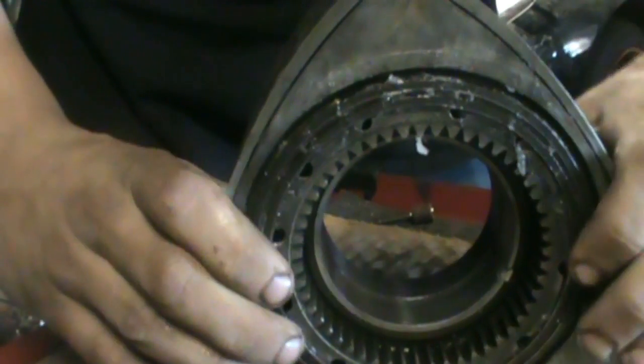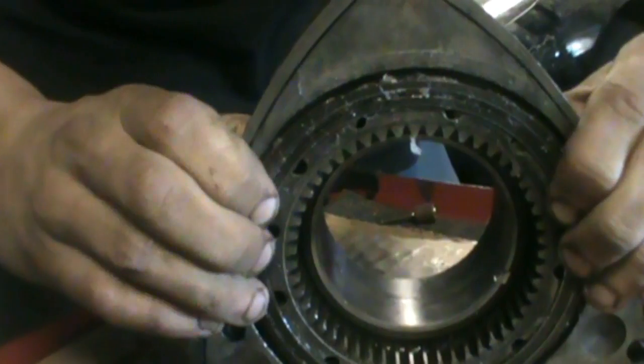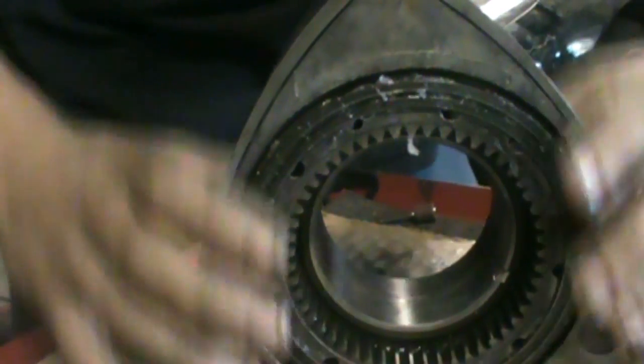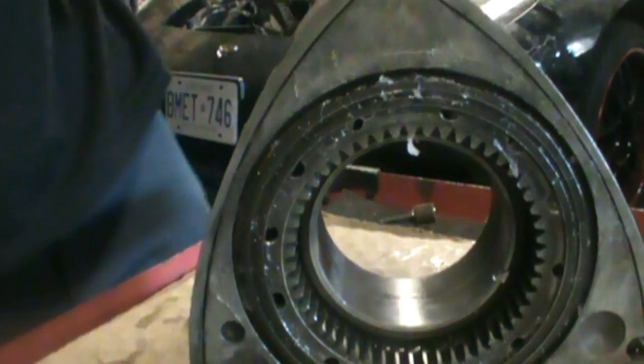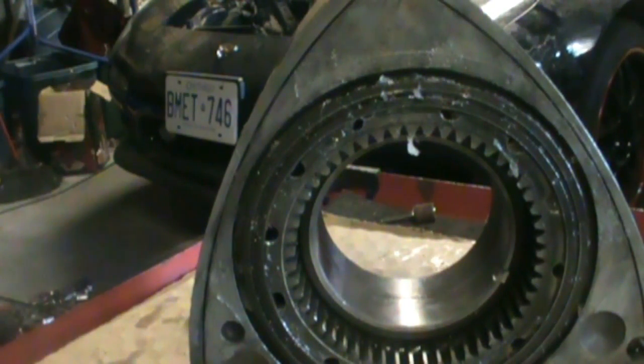So just go around and check. They should still be pretty springy. They should move around, but they shouldn't pop out. So yeah, I'll just get working on the next thing, which is going to be the side seals and corner seals.